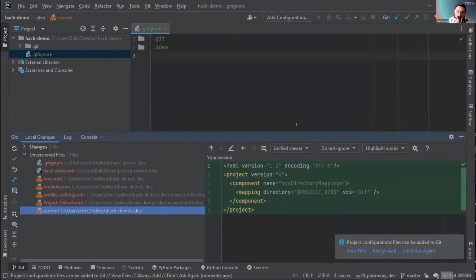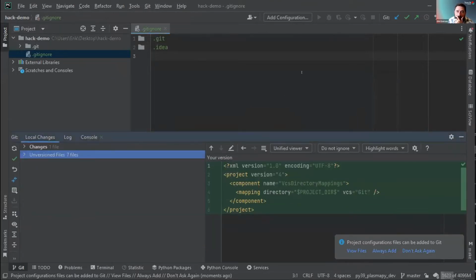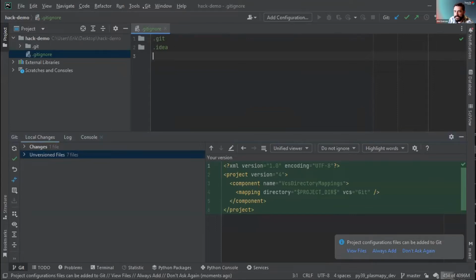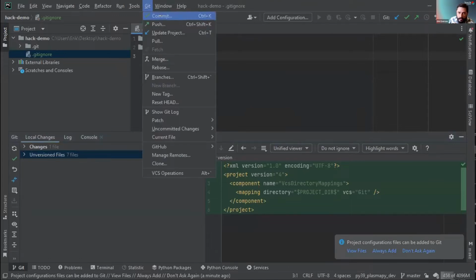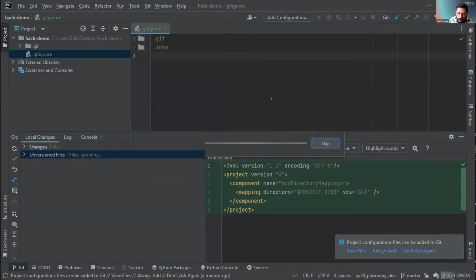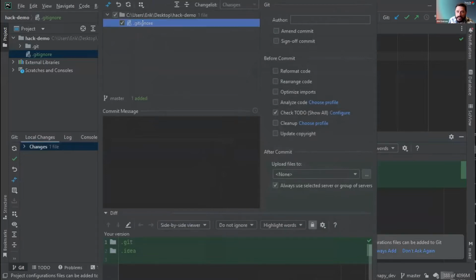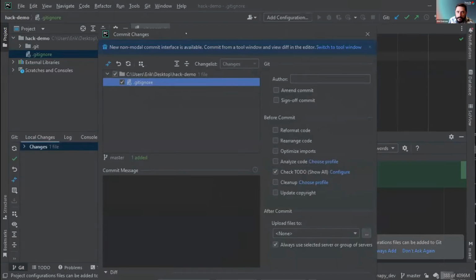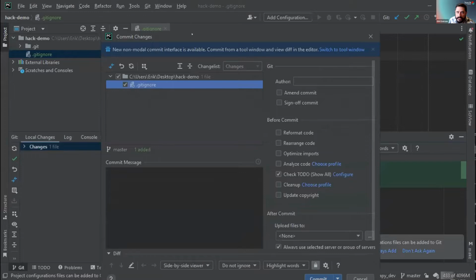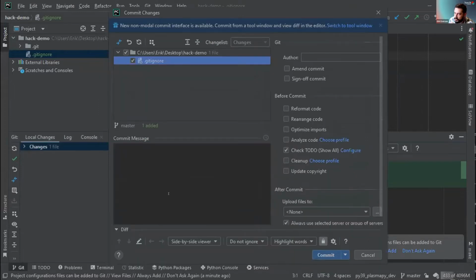Okay, so I've made this file and I've added this, and I want to commit this to my default branch, so all those other things are no longer under version control. So I go git commit, and now all of a sudden all those files that PyCharm originally wanted to add to version control are no longer in this dialog.